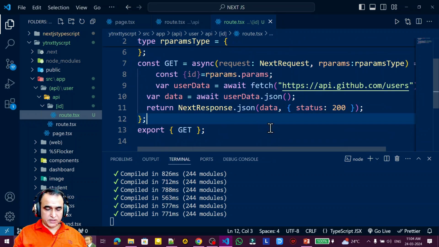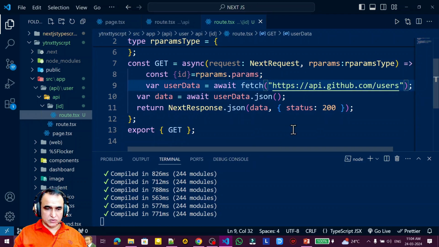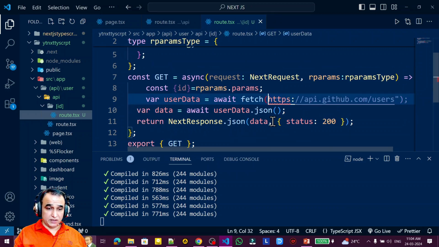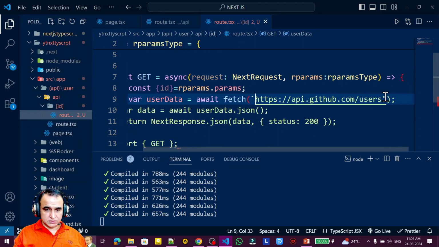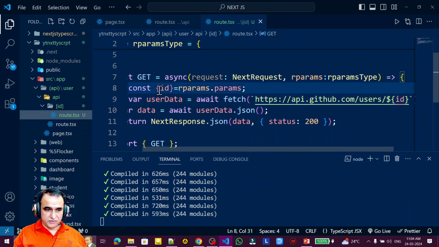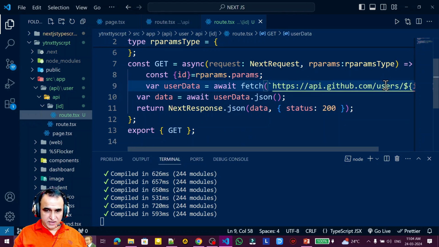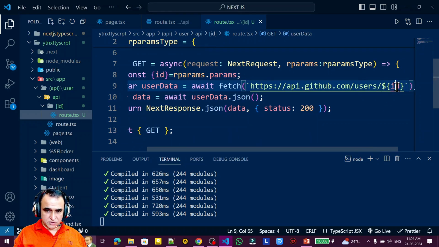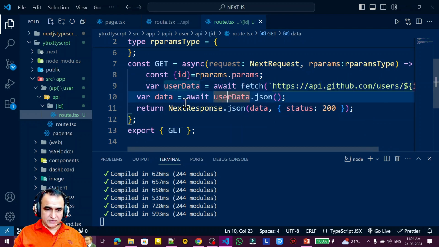So we have imported this also, and now I need to fetch data on the basis of ID because we are creating a dynamic route. So here I just convert into backticks, or we can say string literals format, and here I say slash, and here I use dollar, and under this I pass the ID because we are getting this ID from the route because of dynamic routes, and this ID we are passing here. So this API will return single user information on the basis of this ID, and that data we will fetch here and we will respond with this like this.